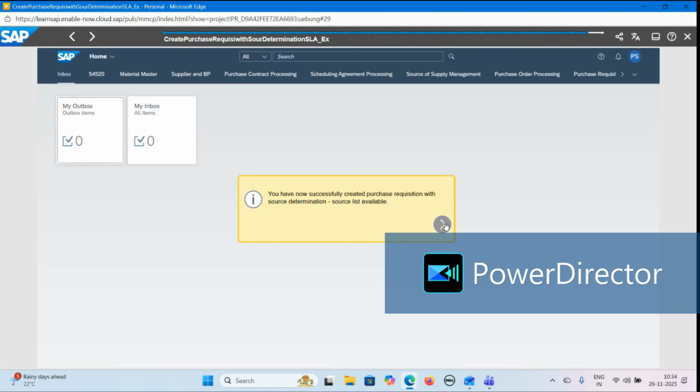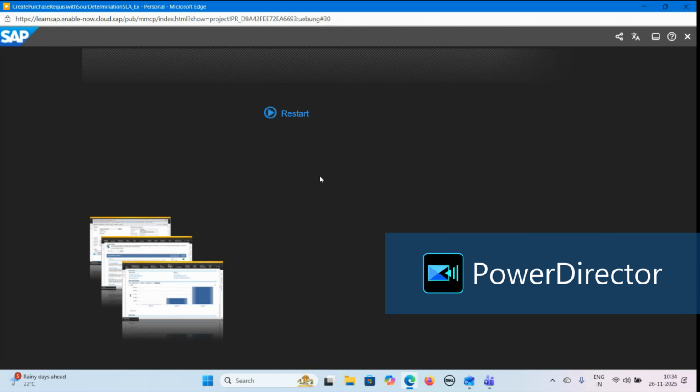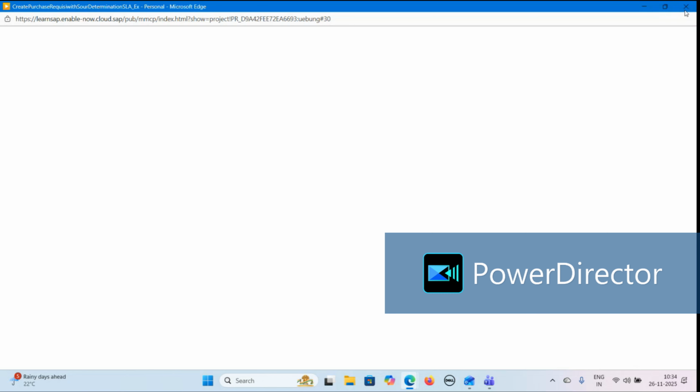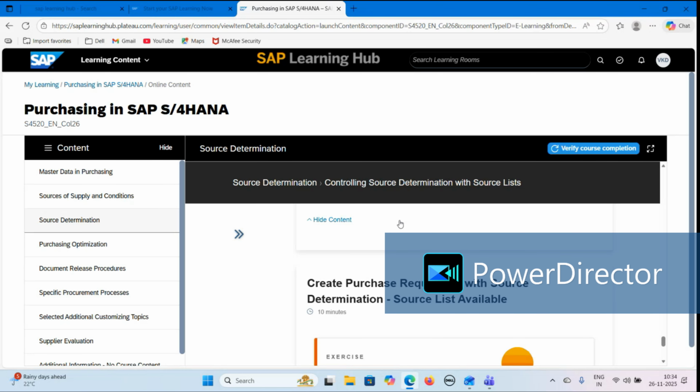So source list is a one-time maintenance. Consider that a material may be ordered many times in a year. If I maintain the source list once, next year I again have to maintain it, that's it, only once. Otherwise, if I am not maintaining a source list, every time we are not sure which supplier is good or which supplier needs to be selected. Every time they have to do that exercise. So that will be reduced. That's why the source list quota alignment is there. And if you have one source, then there is no need to create all this.